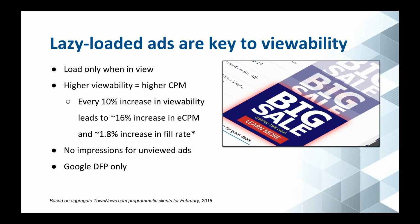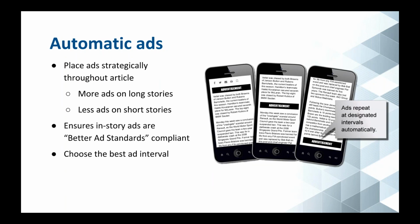We're seeing that divergence where more and more programmatic advertisers are requiring, or at least bidding on, sites that have the highest viewability rates total. So your whole site has to be 70%. That's something we are now starting to see. So if you're running programmatic ads in DFP and you're not looking at this already, this is definitely something to look at and start having a conversation with us about, how you can make those changes.